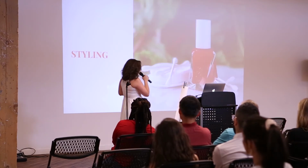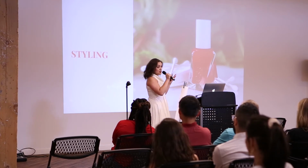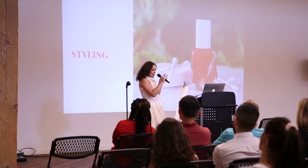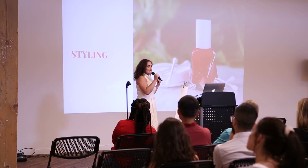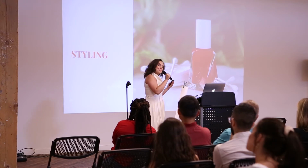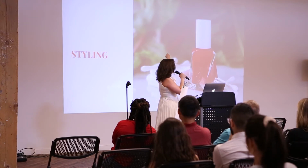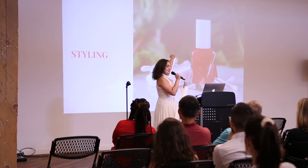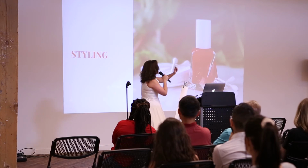And then this one. I wanted to make one that was much more styled and super lifestyle-y, and I love to add green to things. I think it's just very nature-y, depending on what the product is, and so I like that. Does anybody have any guess as to what that is? Lettuce? Swiss chard. It is Swiss chard.